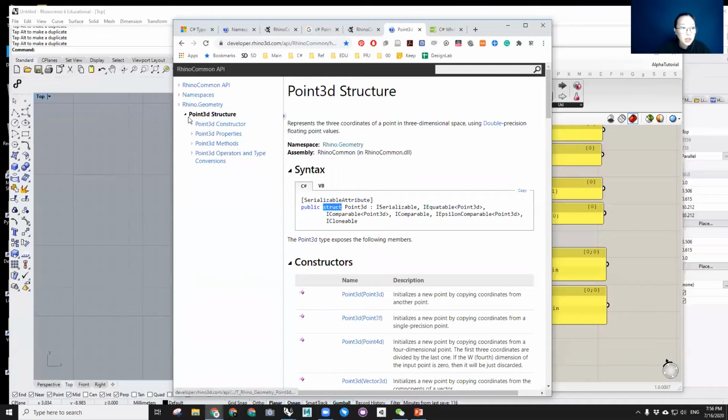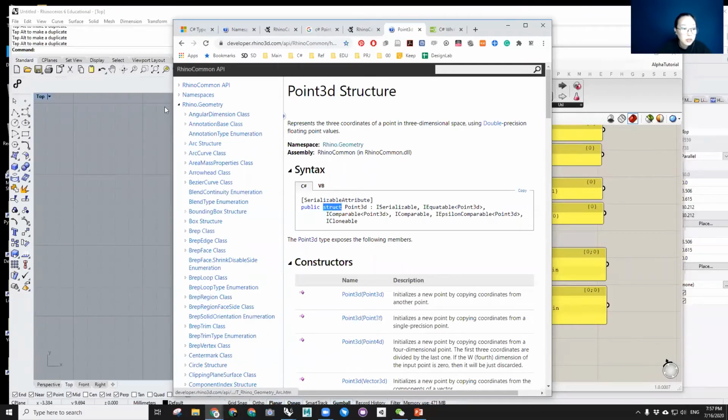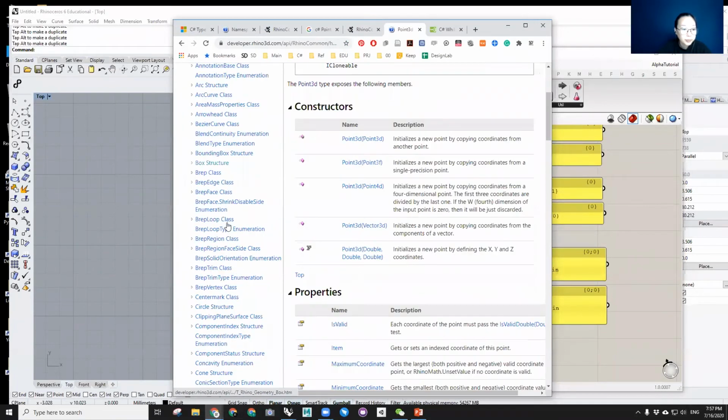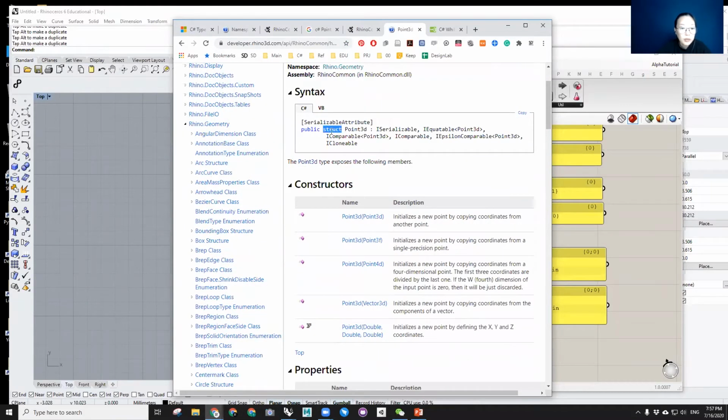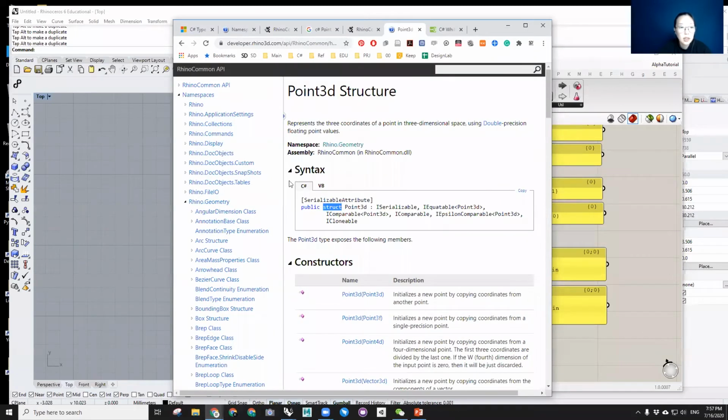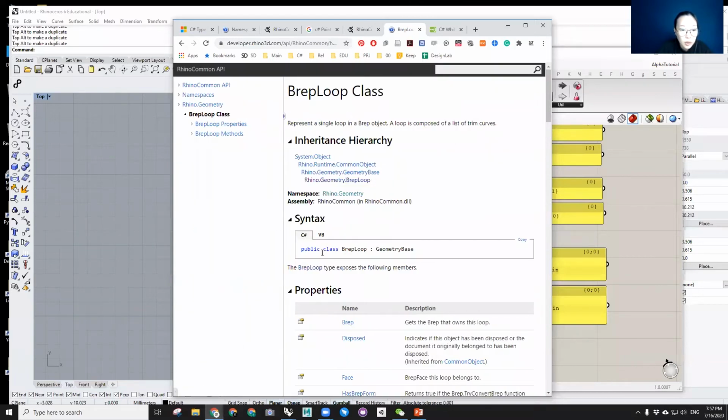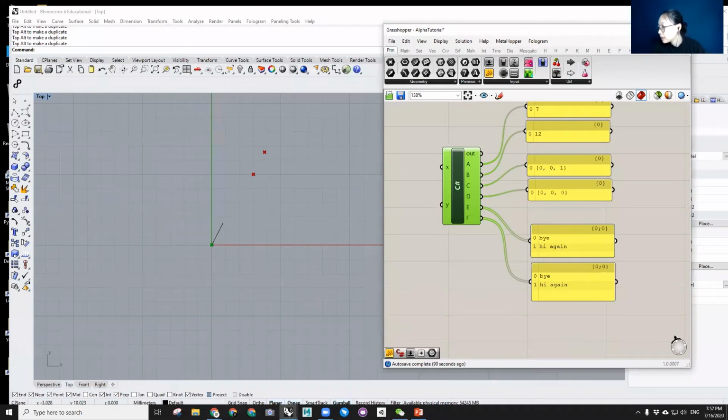So let's see if there's anything that is a class type. If you are not clear, you can come back to this Rhino command and check whatever the program is providing, whether it's a struct or a class. So this, you see, this is a class. Class means that it's a reference type. All right. So I think that's the last concept, and we can go ahead and build our example file from now.